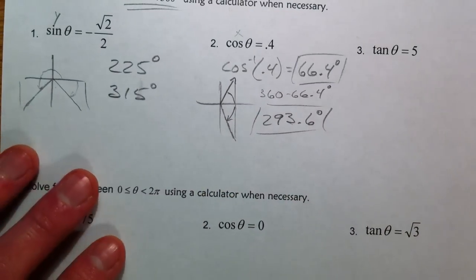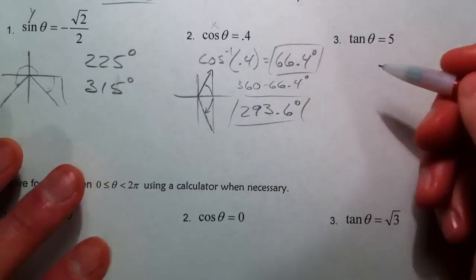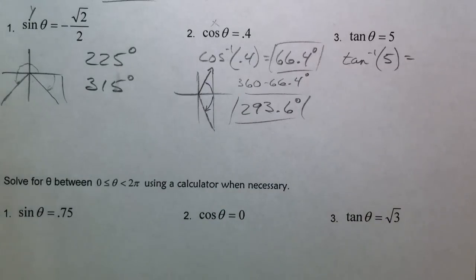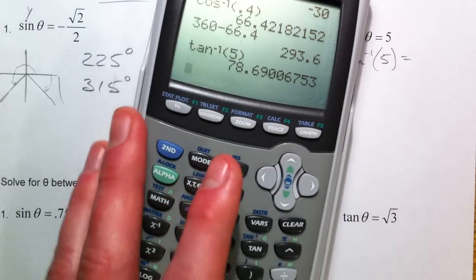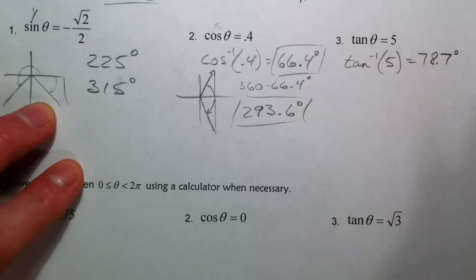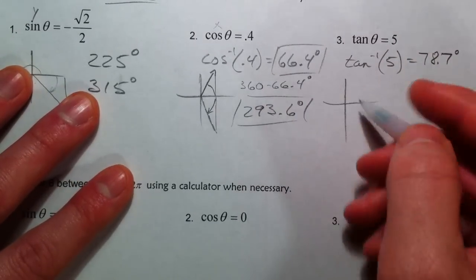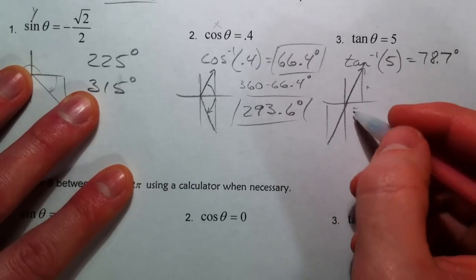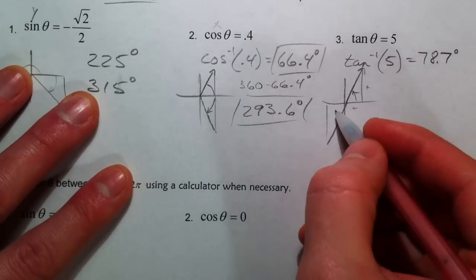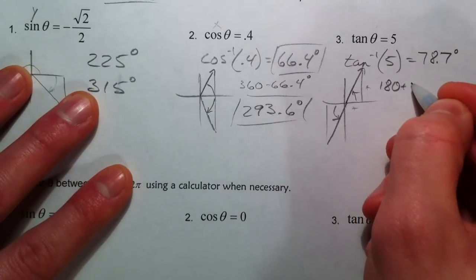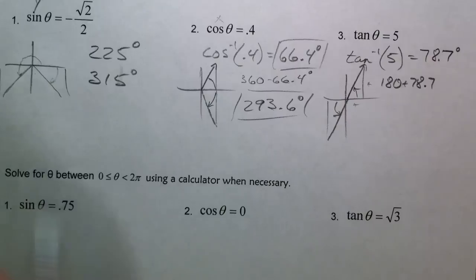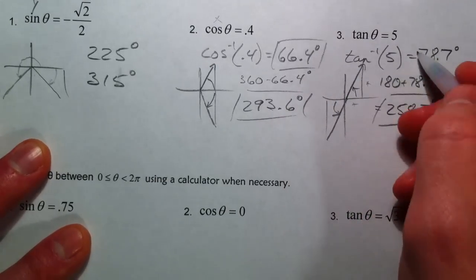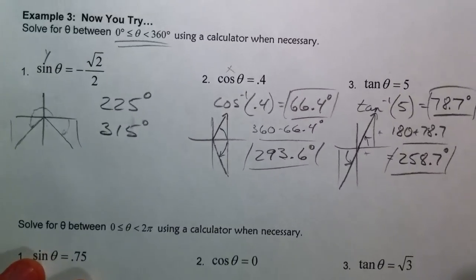Where's the tangent equal to 5? First thing I'm going to do, inverse tangent of 5, because it's not a unit circle value. I'm going to do inverse tangent of 5, typing it right in. 78.7 degrees. So tangent, it's positive right here. Y divided by x is positive divided by positive, and the other one, negative divided by negative. So if you have this, let's just do 180 plus the 78.7 and get 258.7 degrees. So there's our second angle. And again, we're finding all of the angles between 0 and 360.